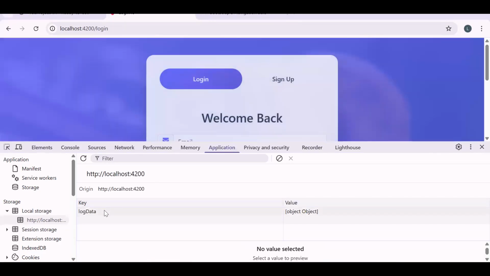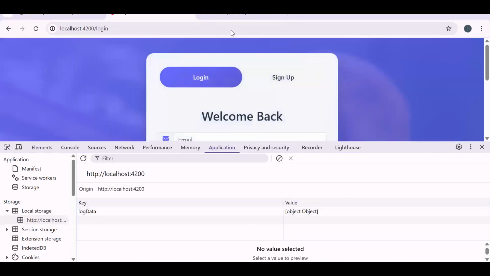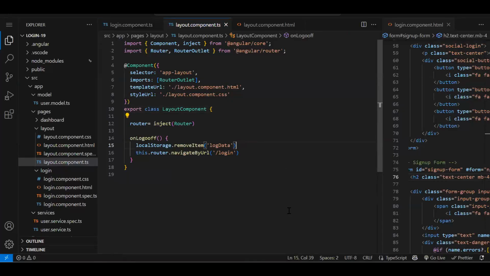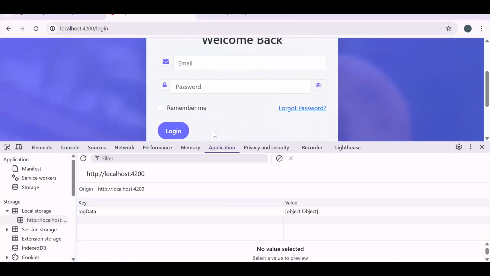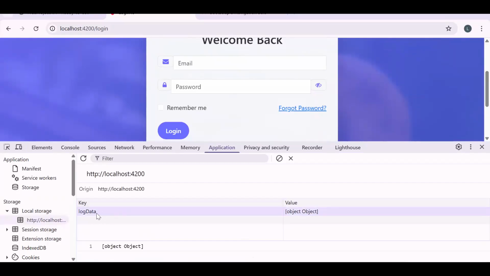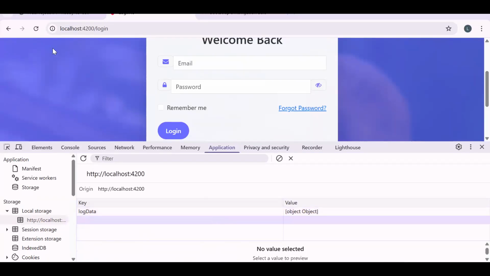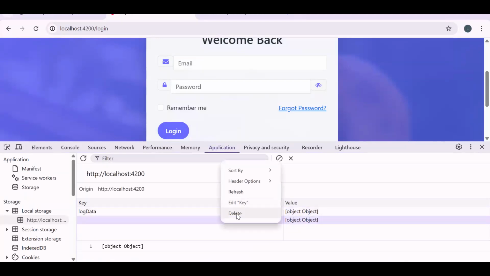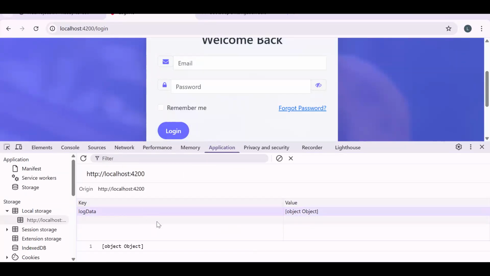Let's log off. Let's log in again, but why didn't it get removed? Something is strange. Why is this data not getting removed? Very strange.